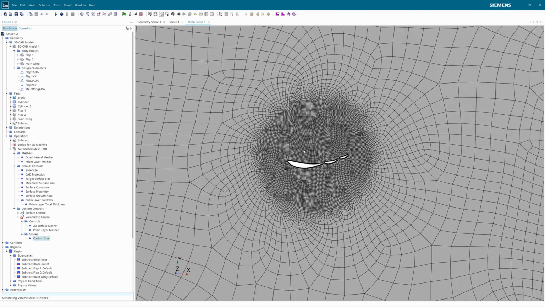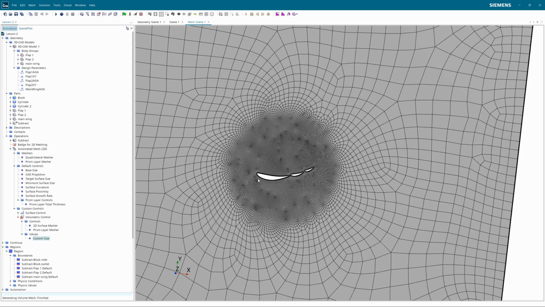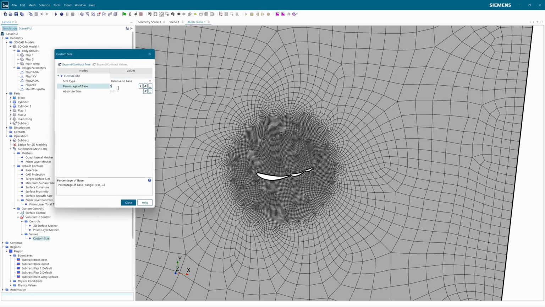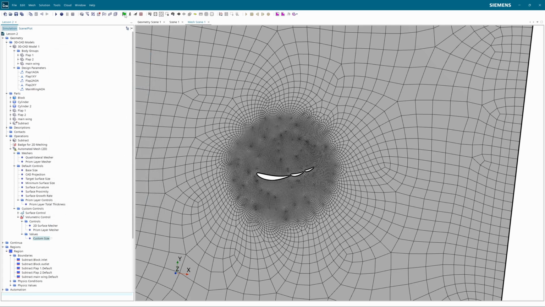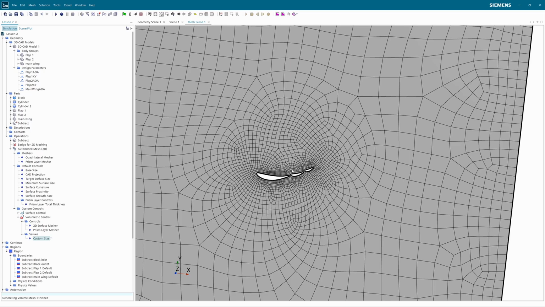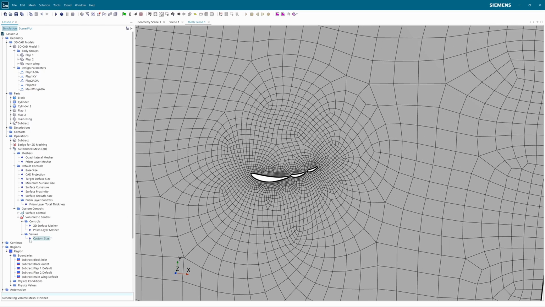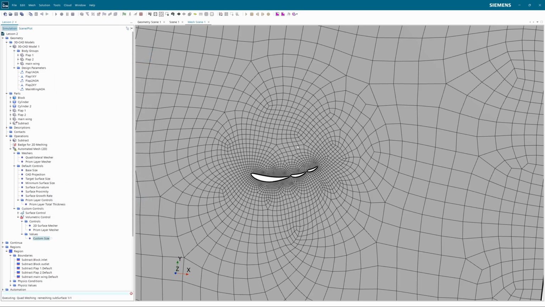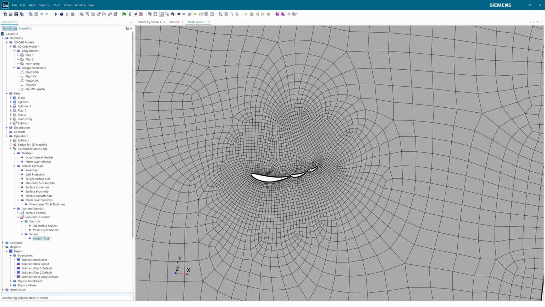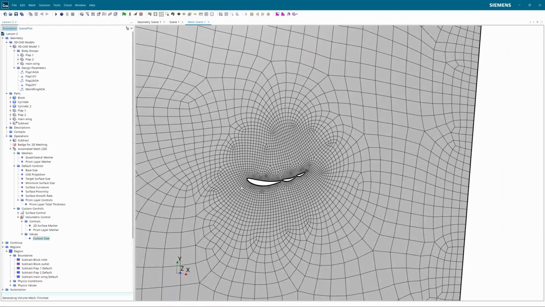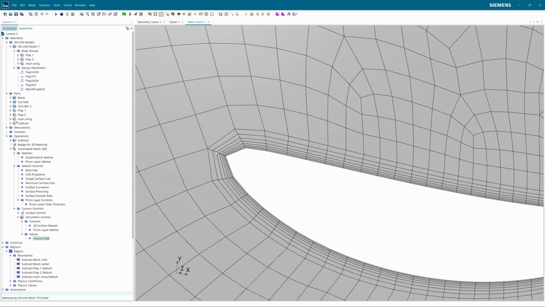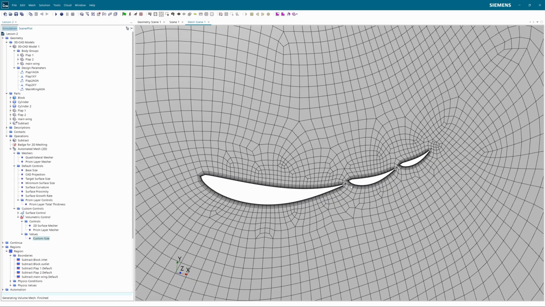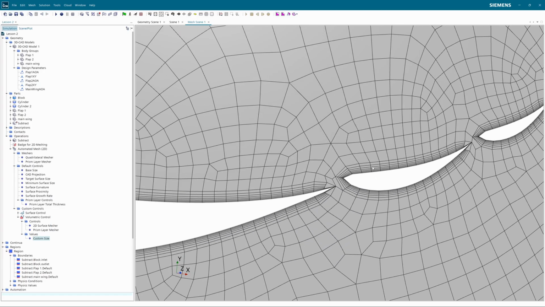Yes, so what you can see, I have created this, but this is maybe a bit too much, so I'm going to change this custom size to about 50% of the base. That might be a little too little. I'm going to turn it to 30, and there we go. All right, so this has now created more detail, but as we can see, these leading edges are still not ideal, not with any of them.